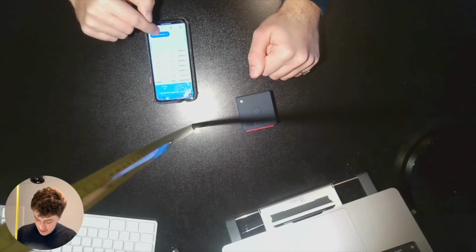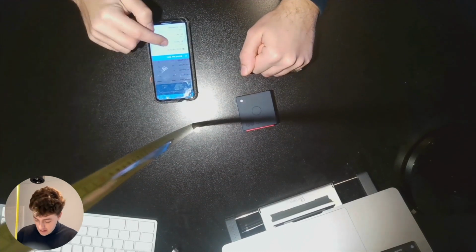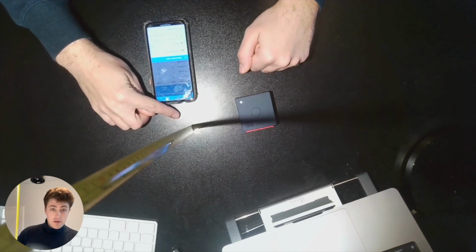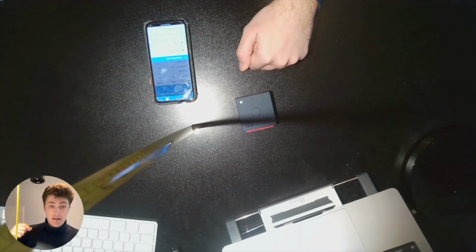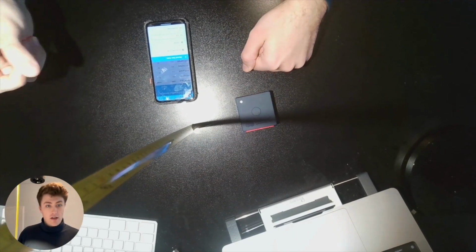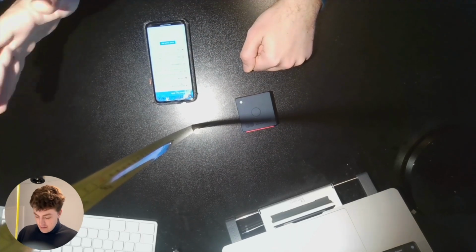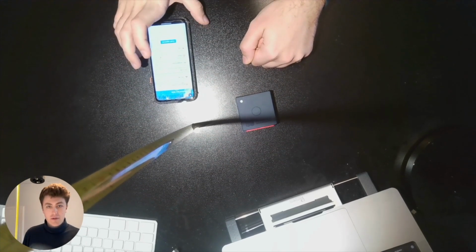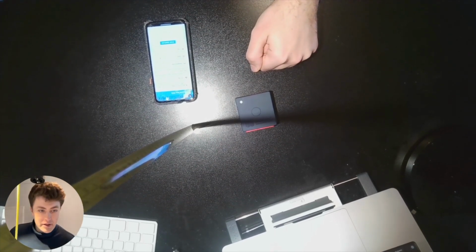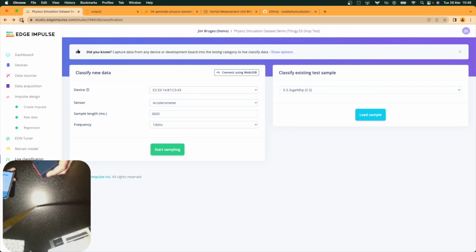So I'm just going to set up a new testing record session and we're going to pick a start height. Let's do 0.3 meters. I've got a tape measure here which goes from 0 to about 70-80 centimeters, which gives me a good range to try this out on. And I'm going to choose a sample length of about 3 seconds to give me time to drop it when the light goes off and 100 hertz of frequency. So if we go back to Edge Impulse, I can show you this in action. I'm going to start our first test from 30 centimeters.